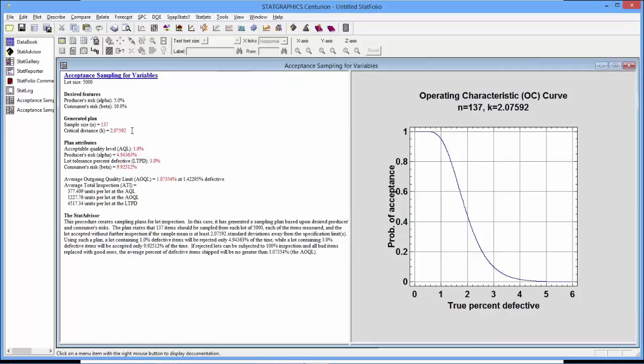If the z-score against both specification limits is greater than that, then we can accept the lot. So you can see that this acceptance plan takes into account the distance from the mean to the specification limits divided by the standard deviation. Okay. That's a typical acceptance sampling plan for variables.